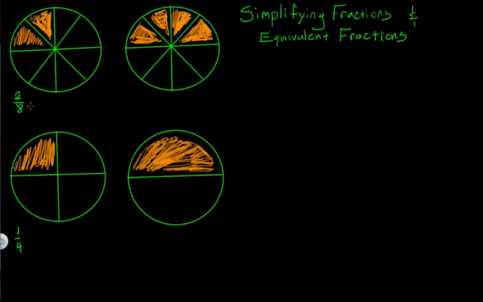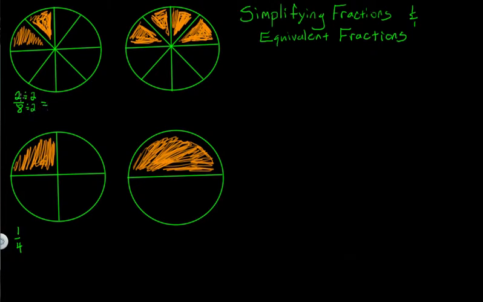So that allows us to do something called simplifying the fraction. Anytime there's a common factor between your numerator and your denominator, you can divide both the numerator and the denominator by that common factor to simplify the fraction. So in this case, our common factor is 2. I'm going to do something called as above, so below. I'm going to divide the numerator above and the denominator below by the common factor. The common factor is 2.